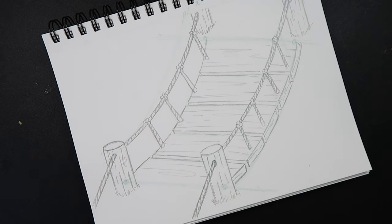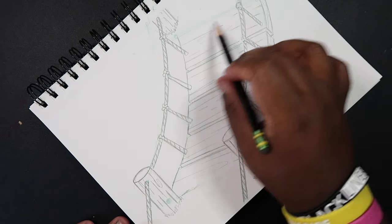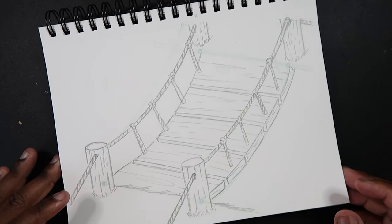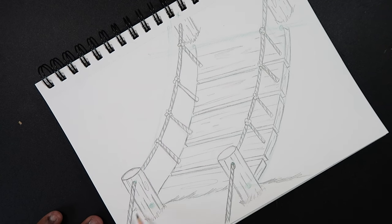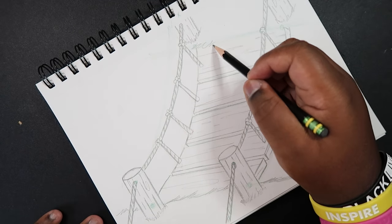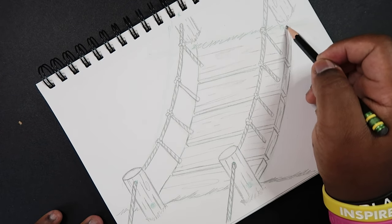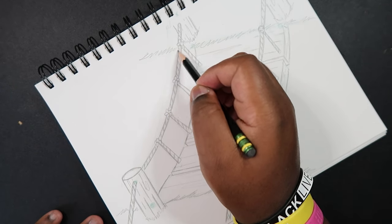And there we go. Now we're not actually done yet. What I am going to do is draw in some blades of grass on these parallel lines that we drew from the very beginning, because like I said, this bridge kind of takes place in a jungle or a rainforest, so you want to give it that kind of setting. So just add a couple blades of grass on these parallel lines. Do the same thing on this side. You can really scribble that in like I'm doing.